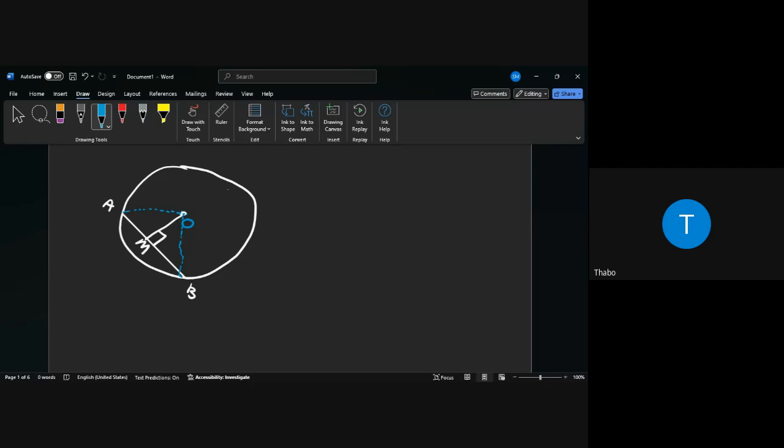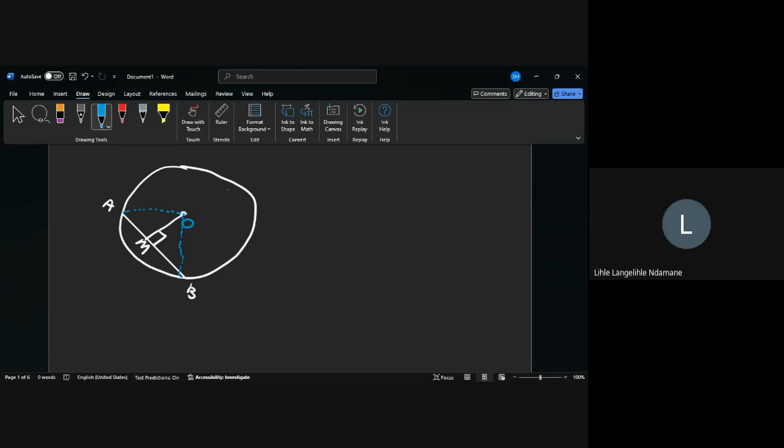Which triangles? We are working on triangle OMA and OMB. We are working on them for what? What are we doing on those triangles? We want to prove that AM is equal to MB. Then how can we do that? How can you prove that AM is equal to MB with those triangles? What is it that you have to do?